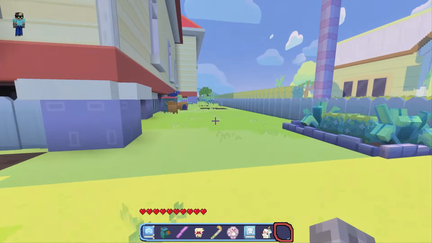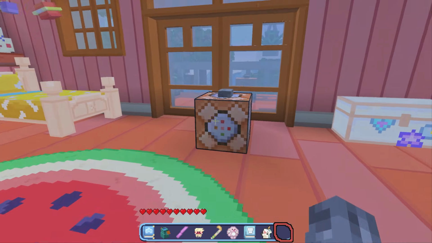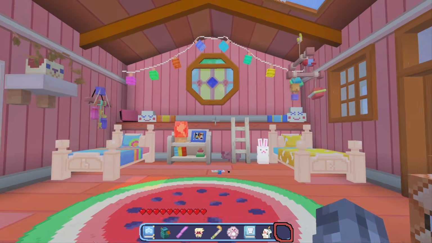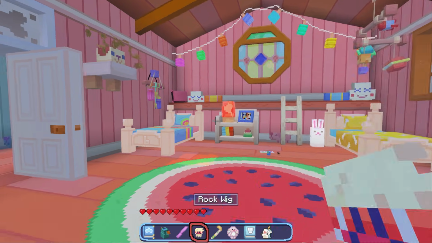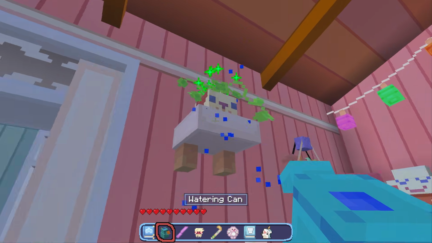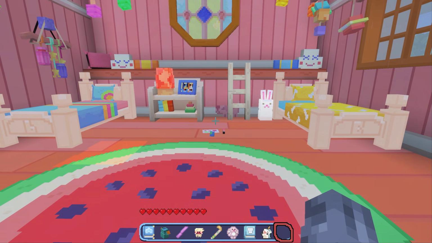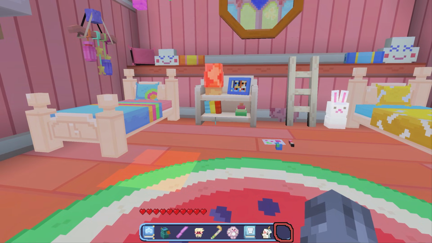Next, I want to show you one of the more impactful moments. Oh, we have a command block here, so you're going to be able to see a little bit behind the scenes. We have the Bluey and Bingo bedroom, which we love. Oh, this plant needs watering. There we go. This is such a fun room to recreate and make things work.